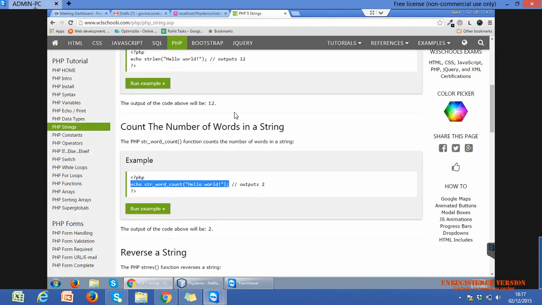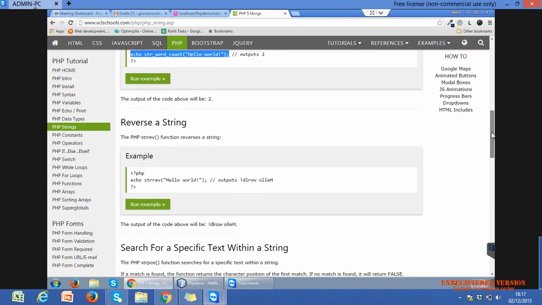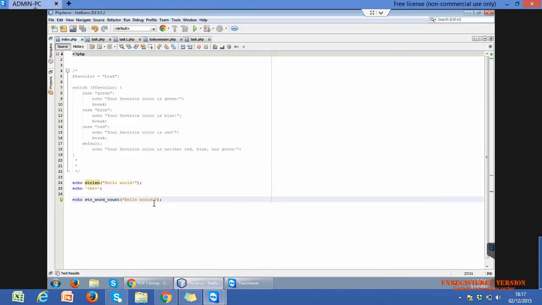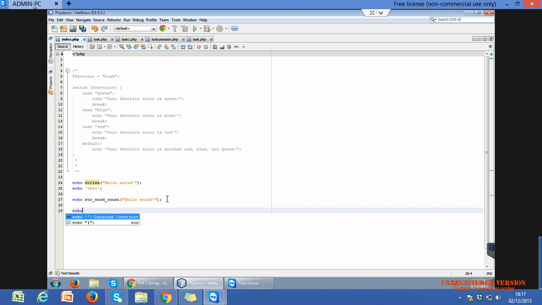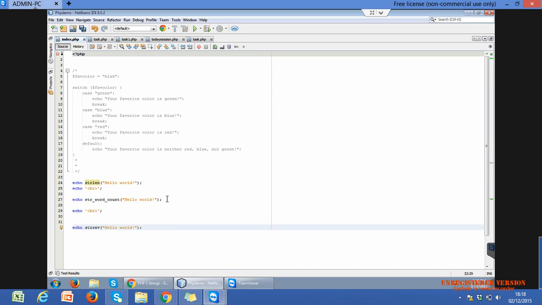The third one is strrev. strrev is used to reverse our string character-wise. In this string there is an h in the first place, and this special character is in our last place, so it will just reverse our string.